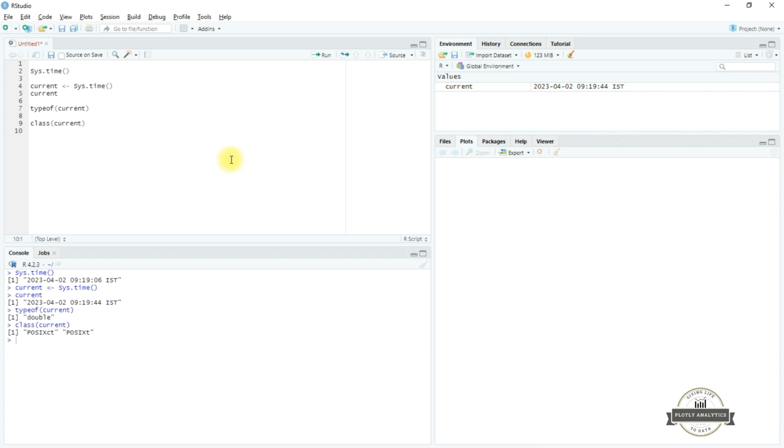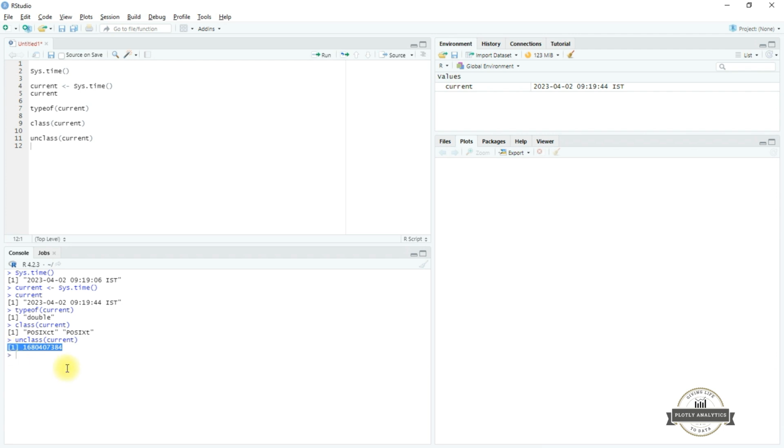If you want to see the number of seconds that have passed since 1st of January 1970 till today, then you can unclass current, and then you can see the time elapsed in seconds.